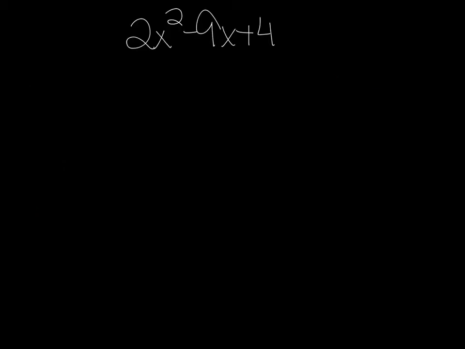Okay, so we need to factor 2x squared minus 9x plus 4. A trinomial, if it factors, will often factor into the product of 2 binomials. So we look, a couple of things we can go ahead and pay attention to. The last term is positive, that means the signs have to match. So we're going to use the sign in the middle. I know I'm going to have a minus and a minus, okay?